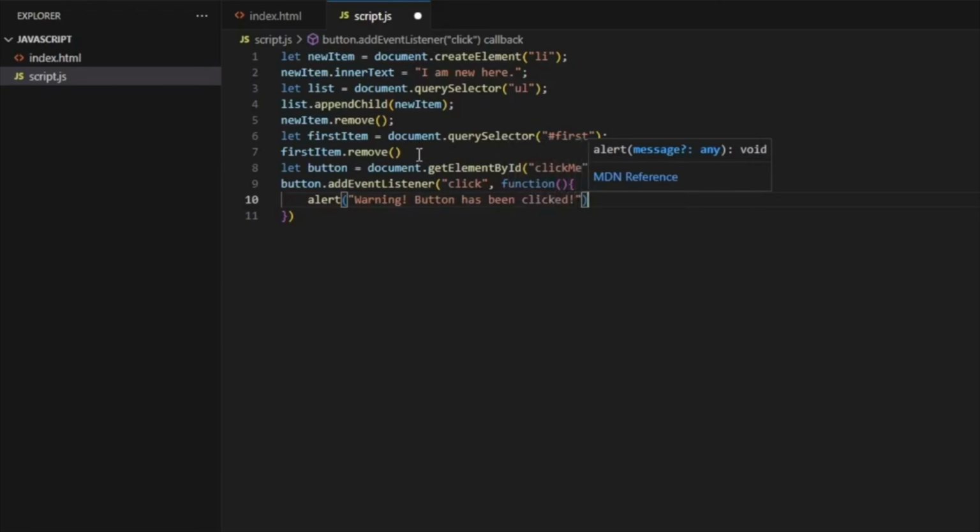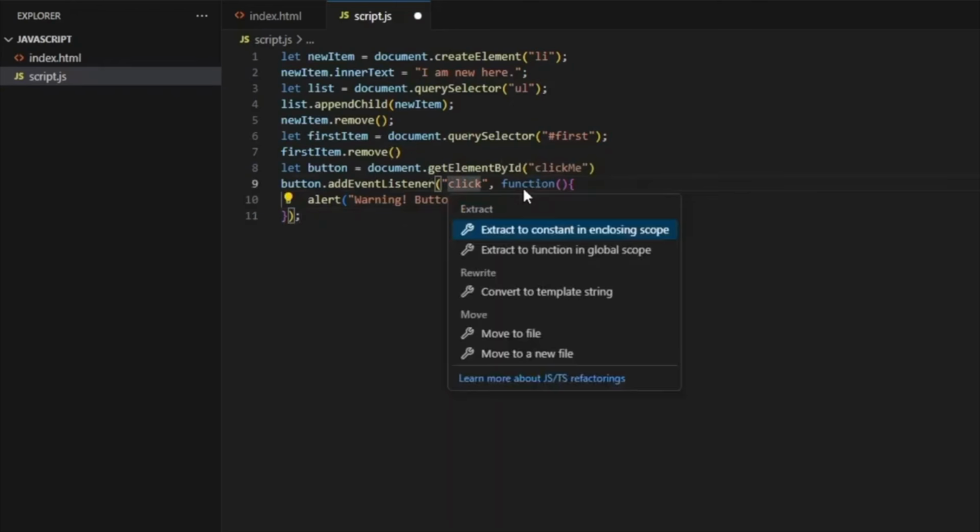So let's close this. And what this does is we tell JavaScript that when this button is clicked, we should run this function. And this method keeps our code cleaner and allows us to add multiple event listeners to the same element.